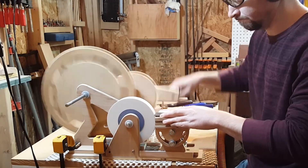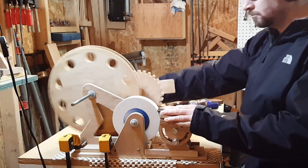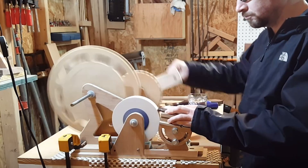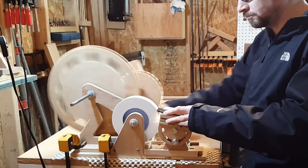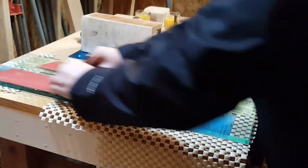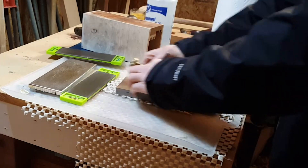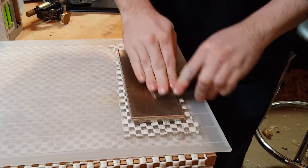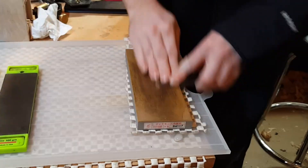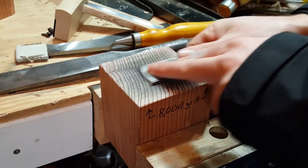This can also be done with a slow speed grinder. I then adjusted the tool rest to 60 degrees to establish the bevel. I have chosen a 60 degree bevel for the edge because of the 90 degree angle of attack — a thinner edge like the standard bevel of 35 degrees wouldn't last long on a scraper. I sharpened the bevel using a honing guide starting with coarse sandpaper on glass and working up to a 6,000 grit diamond stone. I gave the back of the blade the same treatment, lapping it on the glass and the diamond stones. Then I used some diamond paste in the end grain of a board as a hard strop to polish the edge.